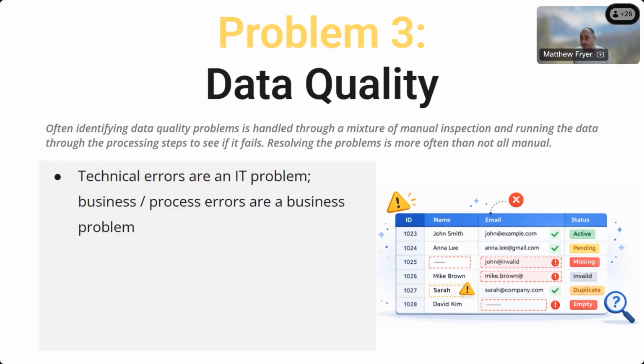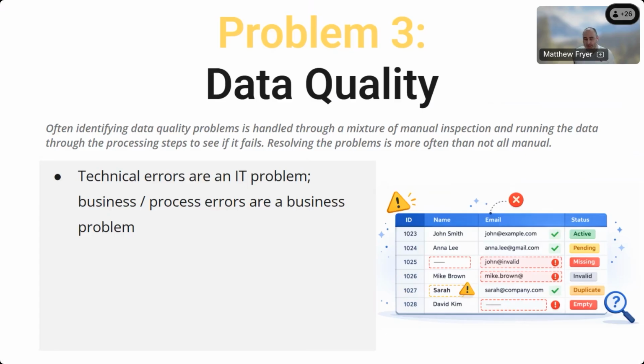We can also get technical issues where data has all sorts of problems that as human beings we can't see. We can have hidden characters that we can't see but that are there in the data and that can break things further down the chain when we try and process it. And those issues are generally for data experts or for technical IT people to investigate and solve. But there's also those business logical problems that we need those people in the business who understand the customer, understand their system, they understand the whole process.